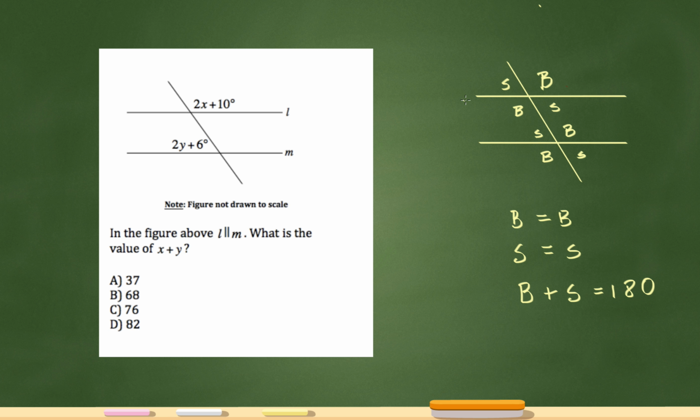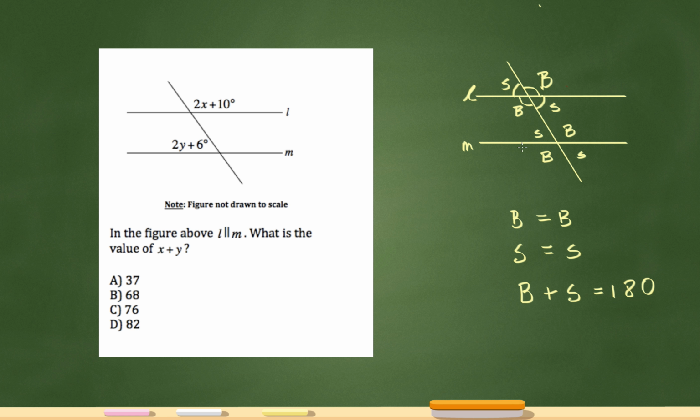If you have two parallel lines, so let's call this line L, let's call this M, whatever, these two lines are parallel. What you want to do is identify your angles that look small and check out the ones that look big. And that's what the B and the S stand for. See how this one looks like the big one compared to this one? So that's why I labeled that B and that's S. Now compared to this one, this one looks like the big and that one looks like a small. And I did the same exact thing over here too.